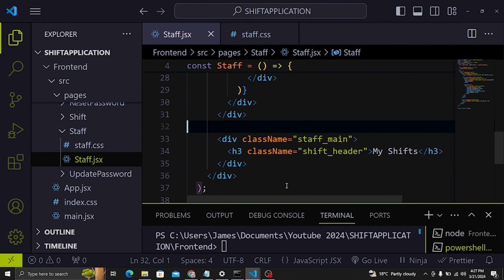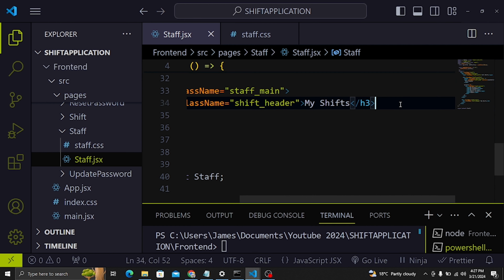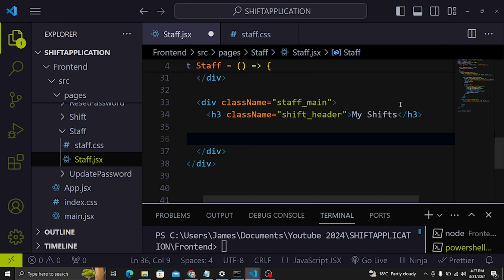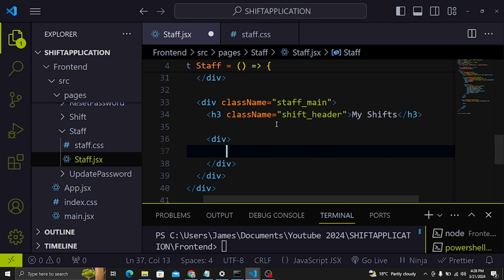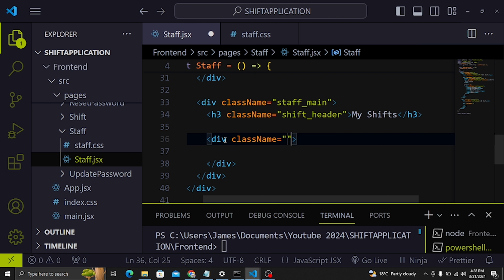So let's start by looking at my shift, and in here I'm going to have a shift. To have a shift, I'm going to have another div. In this div, you're going to give it a class name. This one will have a class name of staff main card, like that.